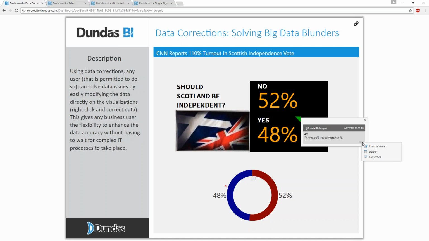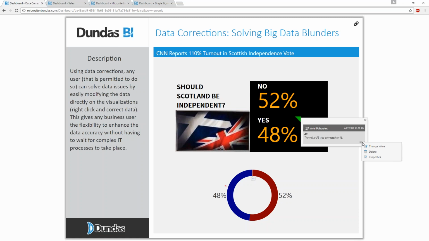This is obviously a functionality with a lot of power, and with great power comes great responsibility. So you want to make sure you open this functionality only to the users that are allowed to correct values and change those in the system. By default, we don't open it up to standard users, only to power users and developers.